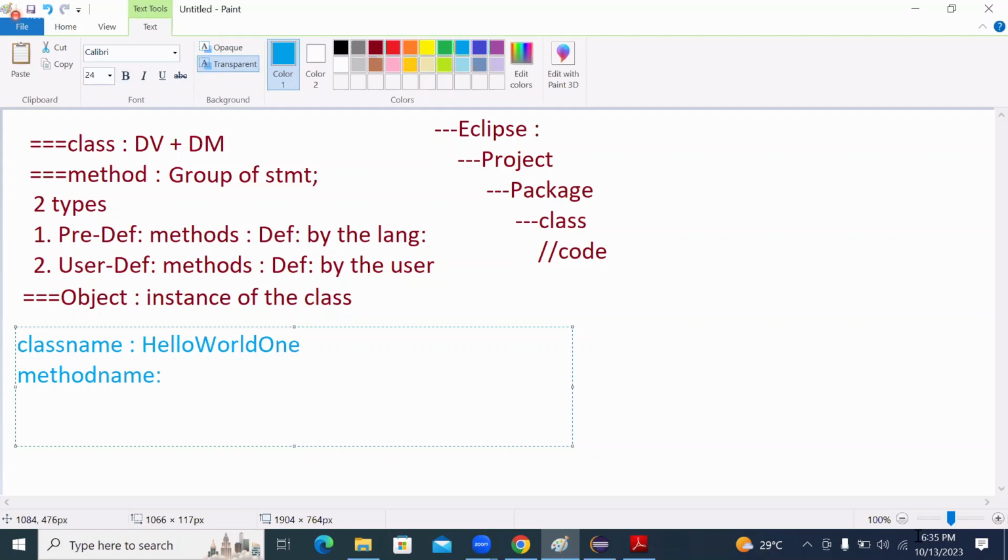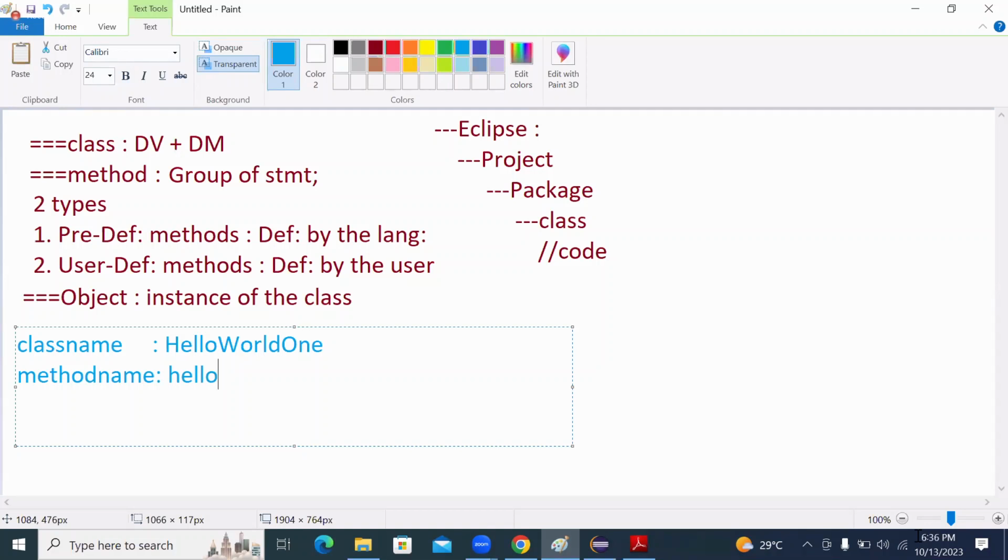If I'm taking method name, see the understanding, it needs to start with a small letter. You have a very simple understanding.